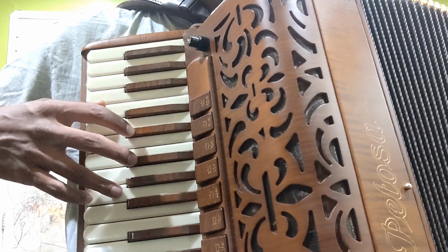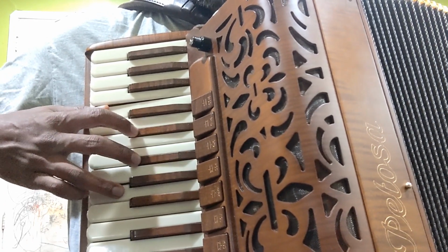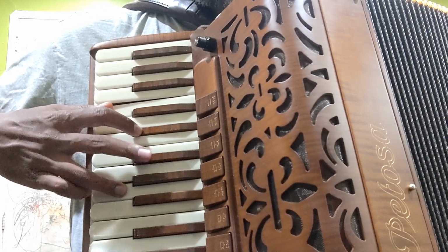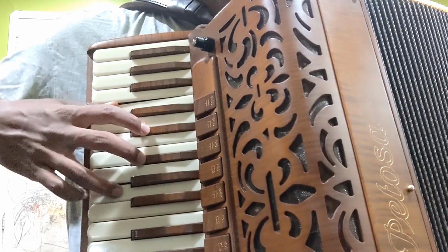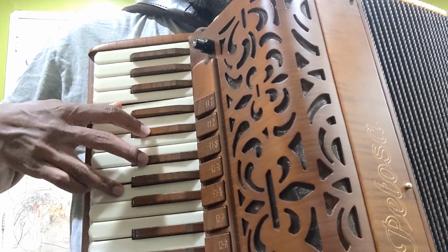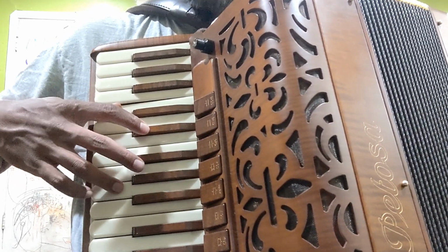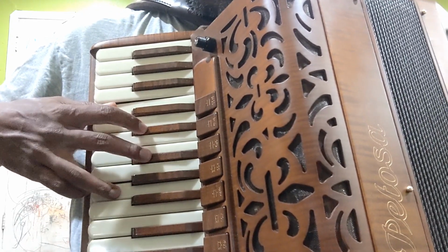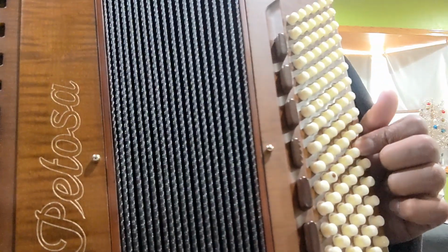So that is a diminished seventh, and there is a small modification to this on the left hand side. When I play the C diminished chord button, it's not the exact C diminished seventh, but we leave out the third note in this 4-note pattern, where the flatted fifth is out. So we have C, E flat, and A. So this is what we have on the left hand.